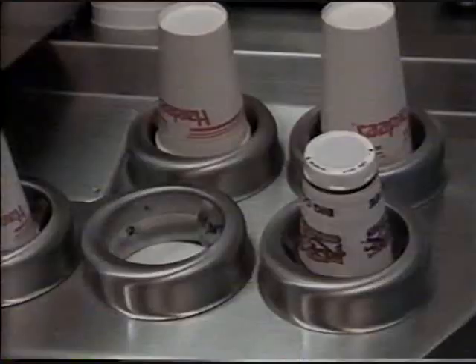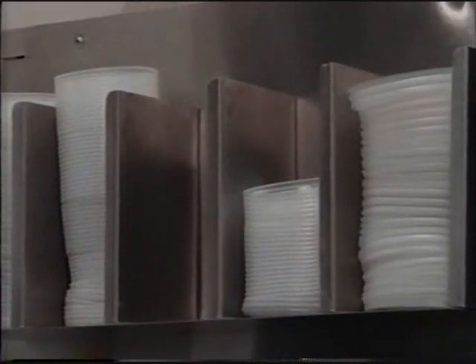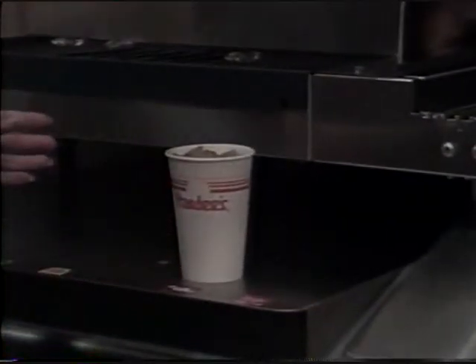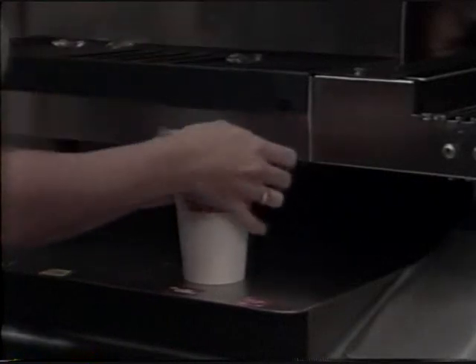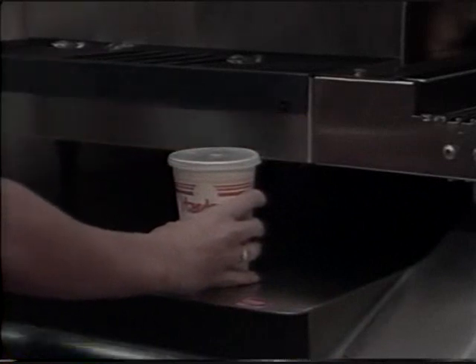Hi, my name is Theda. As a drink drawer, my job is to prepare all drinks for the drive-thru. From here at the drink station, I can hear the orders come in from the drive-thru and have them ready, sometimes even before the customers are through placing the order. Some tips: first, be sure to keep the station properly stocked with cups, lids, tea, milk, juice, and coffee. Finally, lid all drinks and mark any drinks other than Coke — sometimes it's hard to tell a Diet Coke from a Coke or a Sprite from a water. It doesn't take long to mark the lids and the customers really appreciate it.